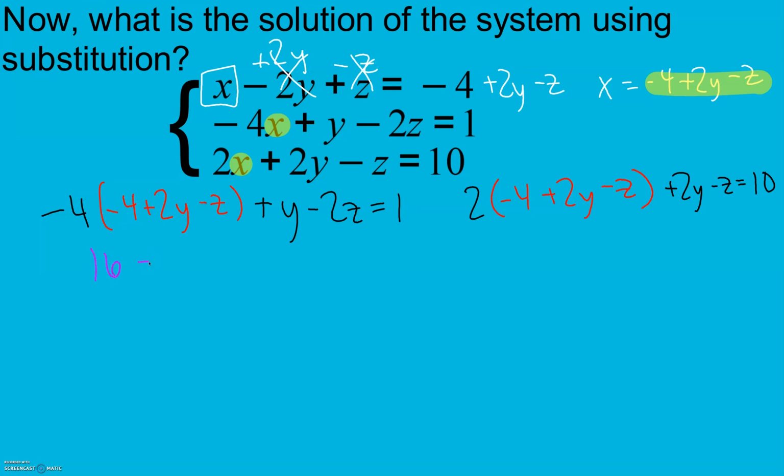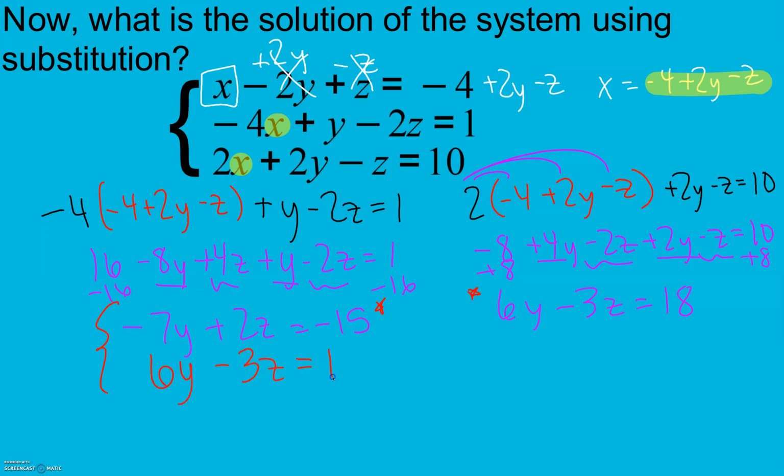So my first step is distributing. Then I'm going to combine like terms. And get it set equal to my constant. I have it in standard form. Same idea here. I'm going to distribute all the way through. Combine my like terms. And get it set equal to my constant. So I move my constant to the other side. Now, I have two equations that only have two variables in them. I can put these together. And again, once I get to this step here, I solve it the same way as I did with elimination. I combine them into a system of two equations and two variables, and I solve.